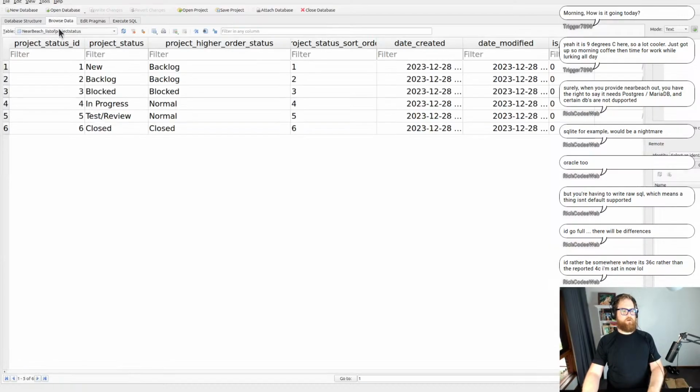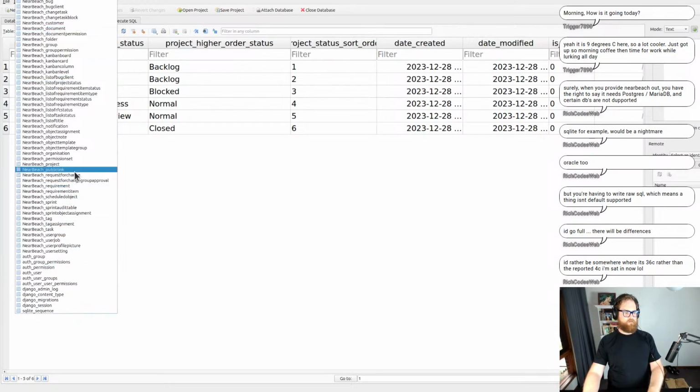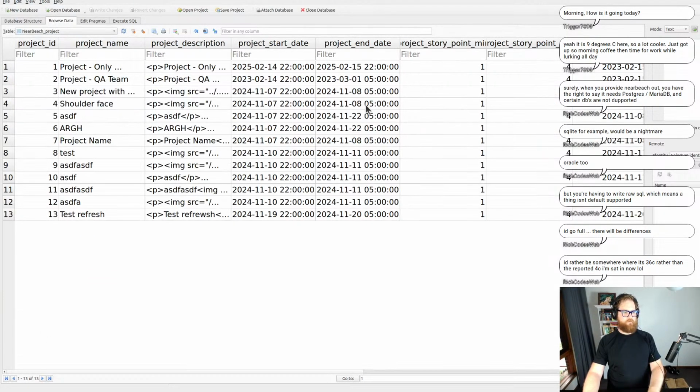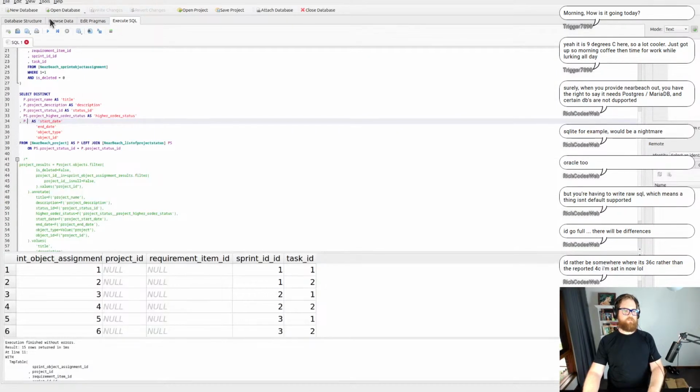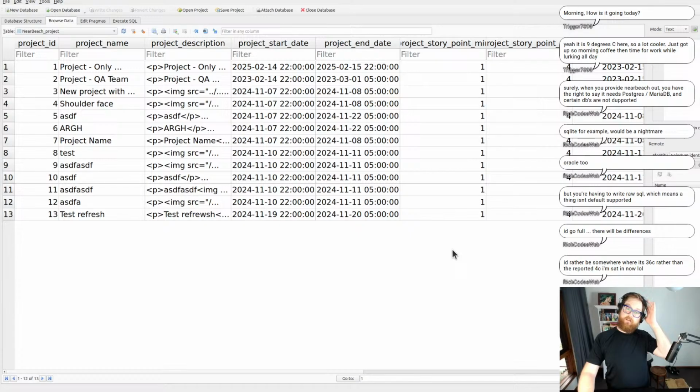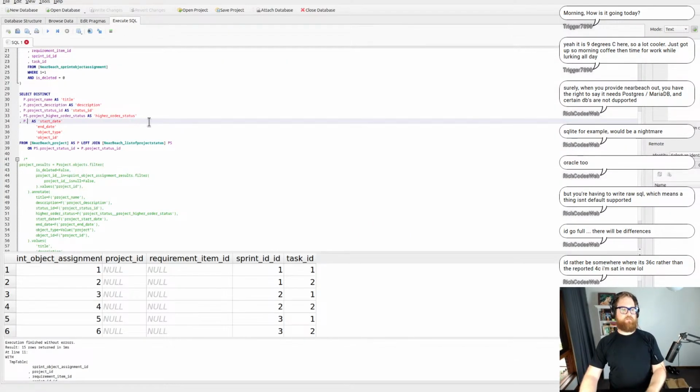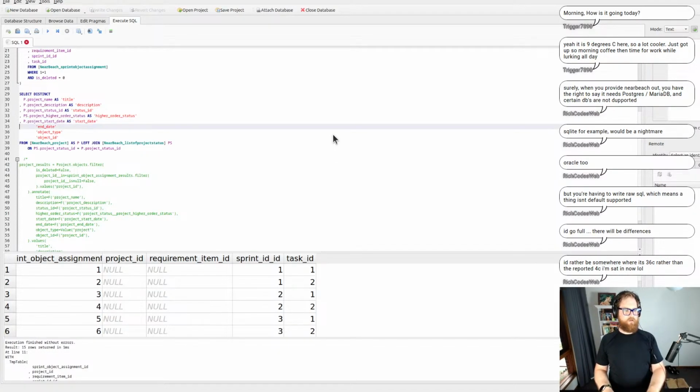Oh, why am I drawing a blank? Date created. Oh, start date actually. No, that's not date created. That's project start date. Yeah, I thought it was that. And then p dot project end date.